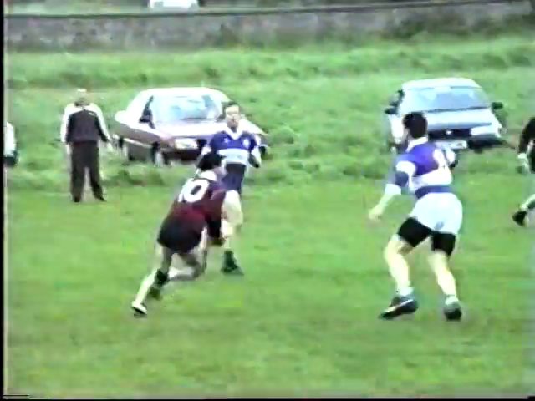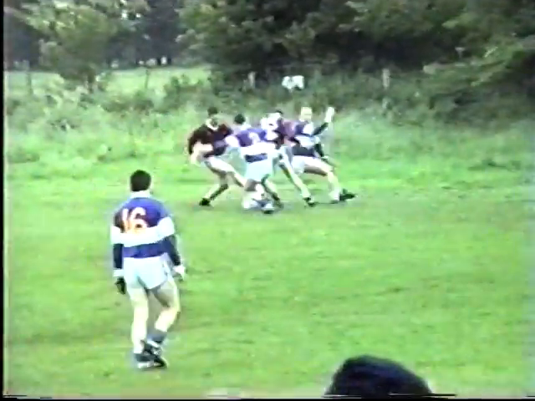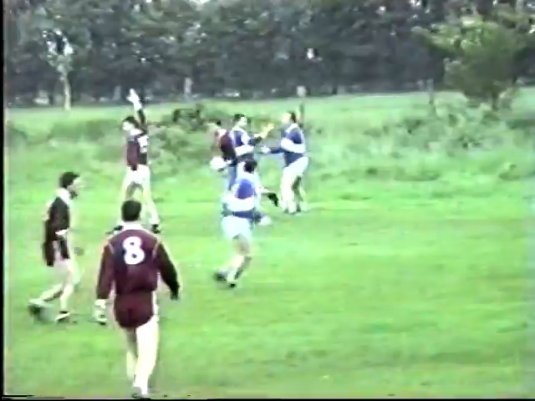And Paul Jordan with the ball for Daingean now. Paul's thrown a hand, sidesteps him. He takes his kick. Has gone down towards number 14. He misses it. I think it's Young Quinn. I think it's a scrum over there in the corner.